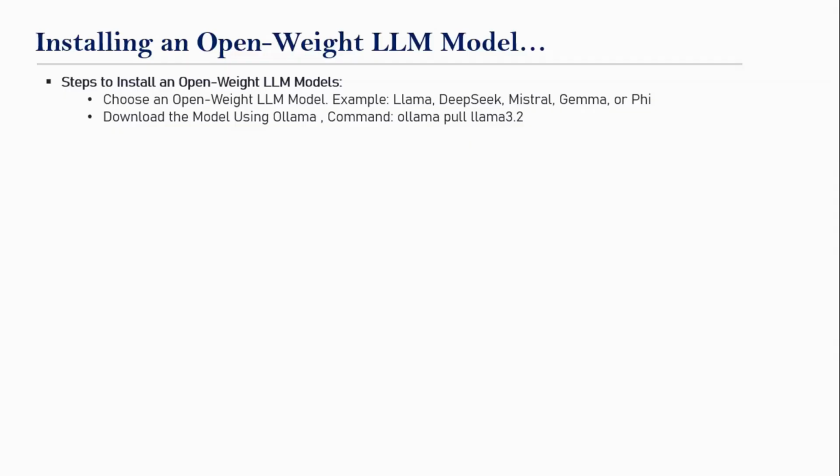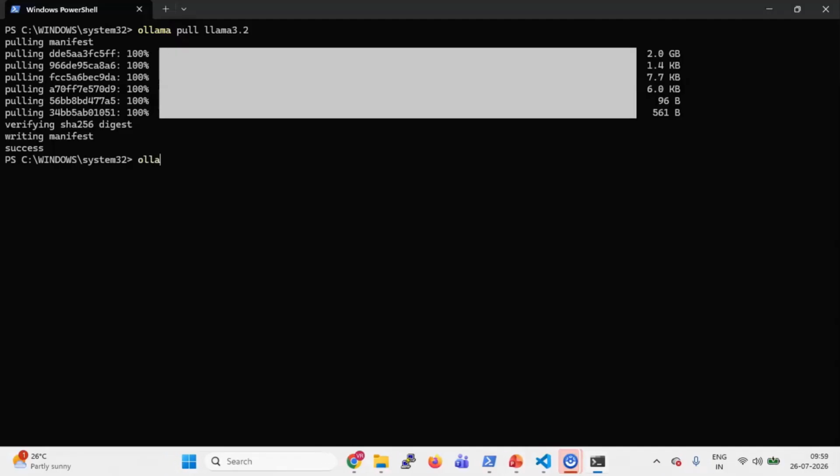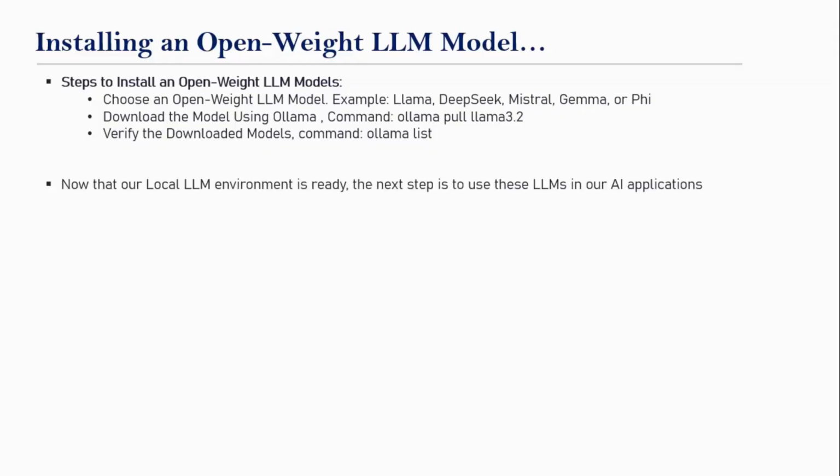Then the next step is, once the installation of the LLM model on your runtime is done, you have to verify it. Suppose using this command, ollama list. Simply it lists all the installed LLM models with your Ollama on your server or computer or laptop. Suppose we tried this. Yes, it is there, and the size is 2.4 GB. So now we are ready with the local LLM environment.